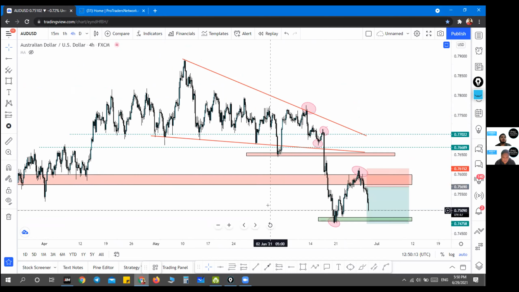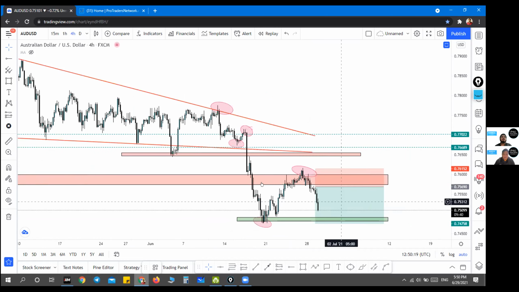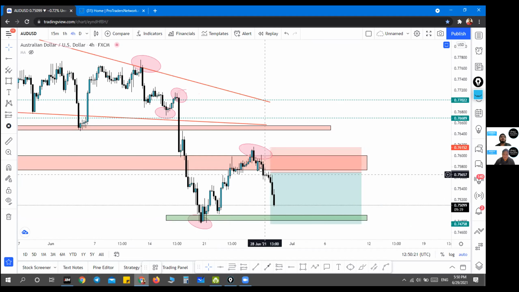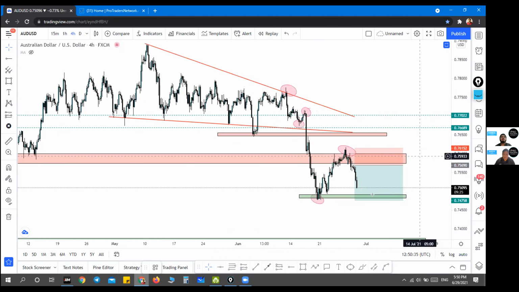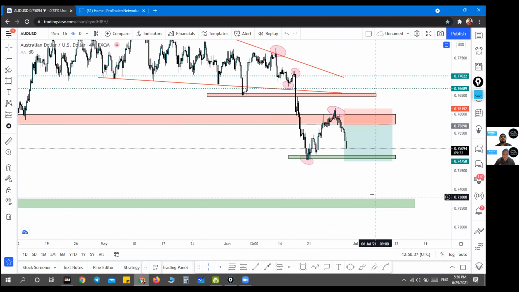So you feel that it's going to go down further, right? Yeah, as we can see, the trend is quite bearish and the trend is quite strong. So maybe we see some consolidation right at this zone. Once this zone breaks below, then we're going to see the Aussie go back to the 0.7380 level. Okay, let's see how the market reacts at this zone.